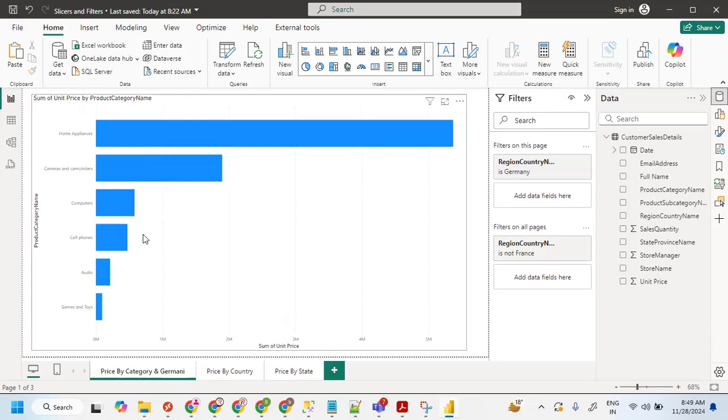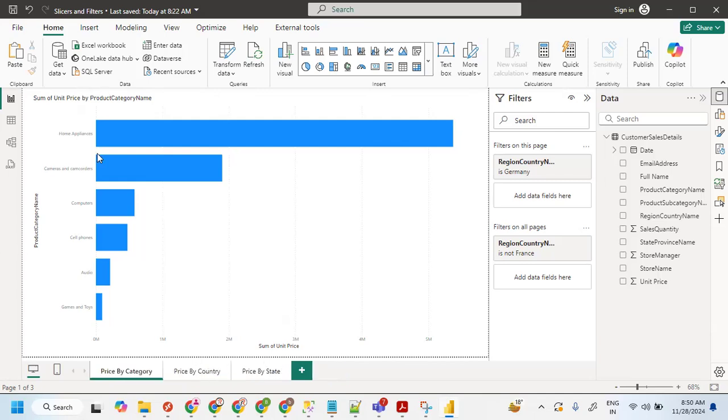So this report is showing data for only Germany. Or instead of giving it a page name like this, you can also say it in the title. The moment they see the title, they can understand that this particular page is going to show the data for only Germany. We'll see how we can do the titling for the report in future sessions. So just concentrate on the filters.